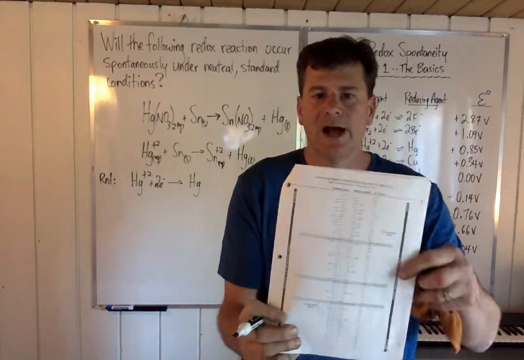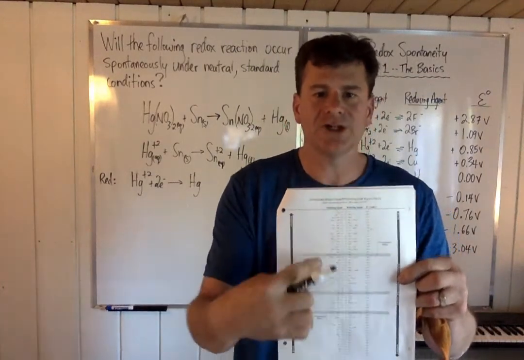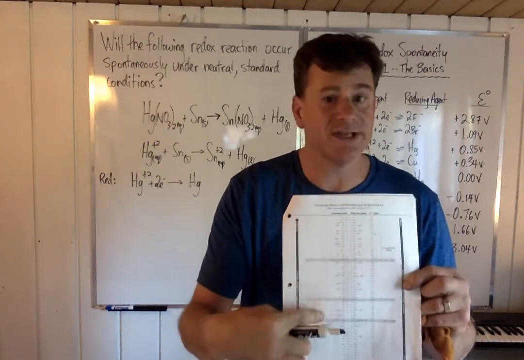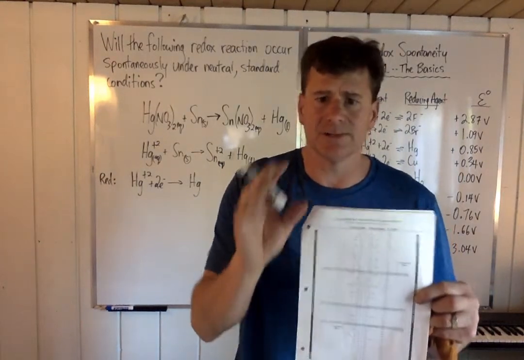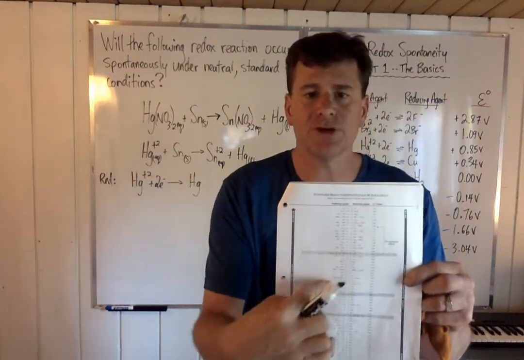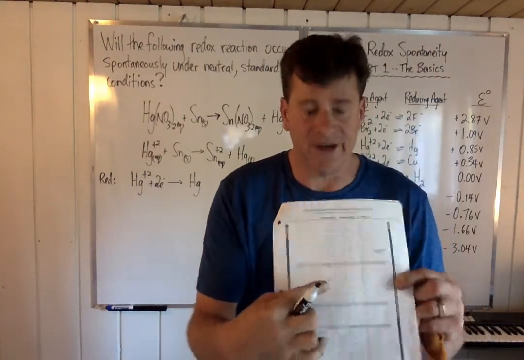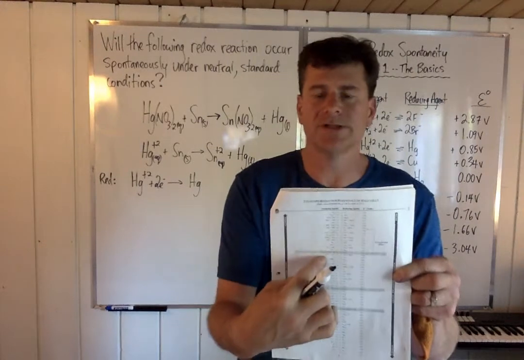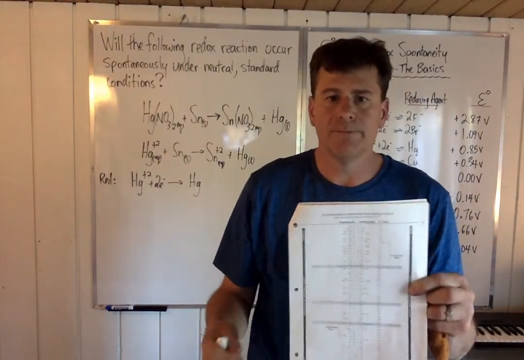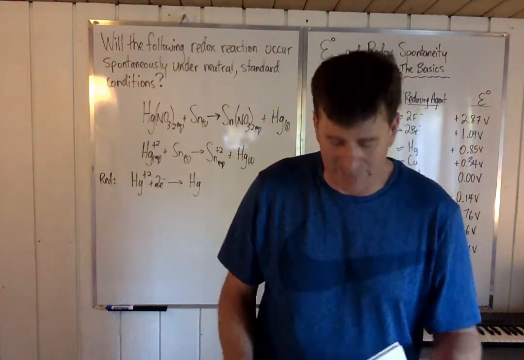So sure enough, for the reduction of Hg, look for Hg plus 2, and be really careful because sometimes there's some trickery going on. Make sure you've got exactly Hg plus 2 turning into Hg. Go down until you find it, and it's on here somewhere. It's small, but it's right there. You just copy it off the table.